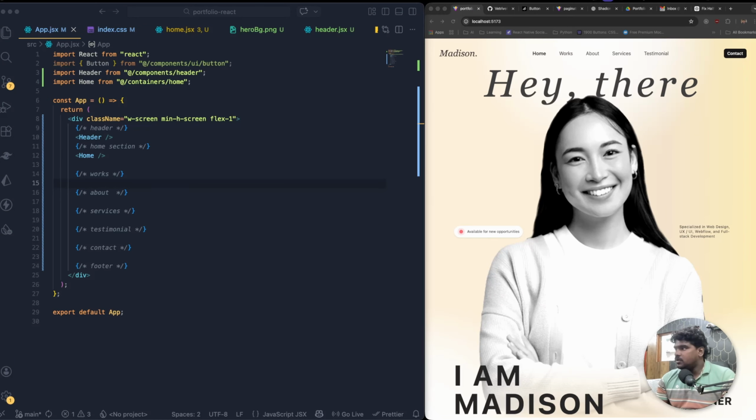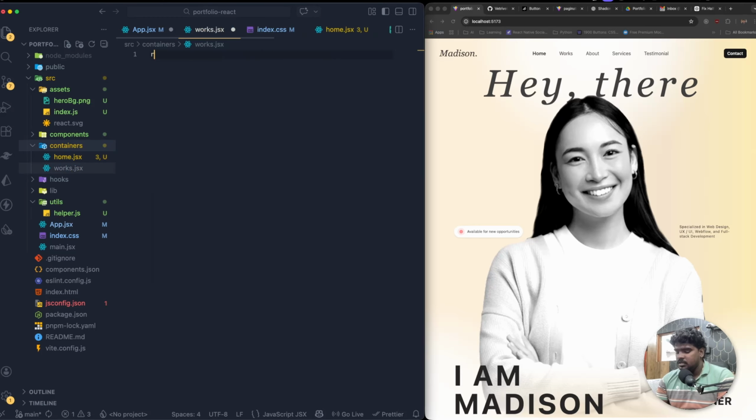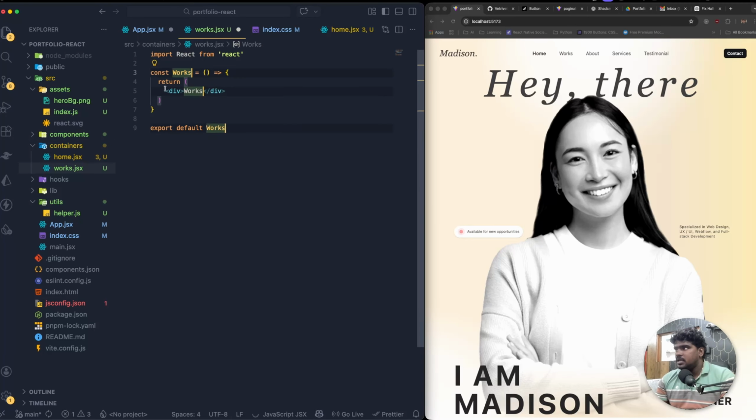All right then, so now let's move on to the next section, which is going to be our work section. So let's create that over here, named work. I'm going to get into the containers and create a new file called works.jsx, RAFCE. I'm going to change this into works, and this into section.